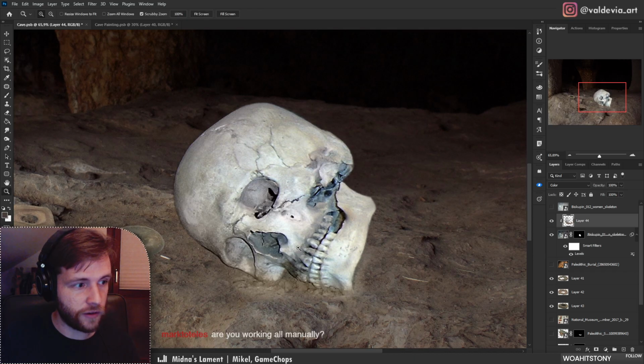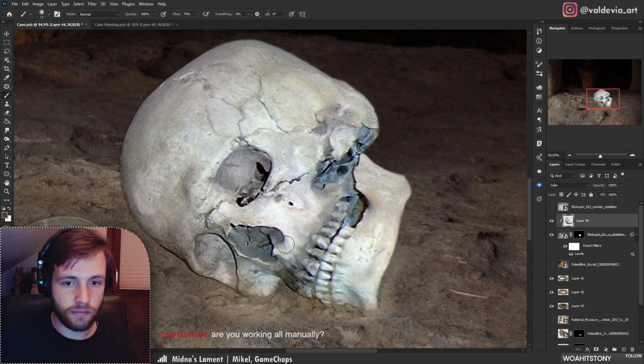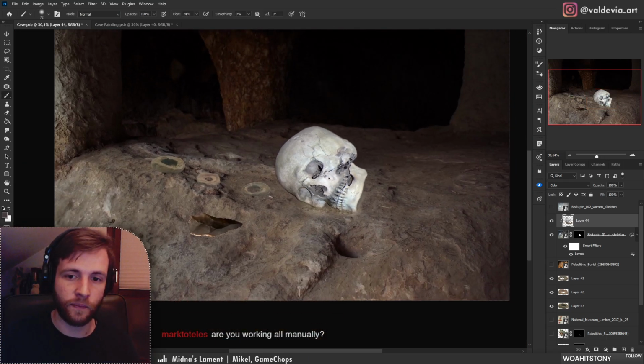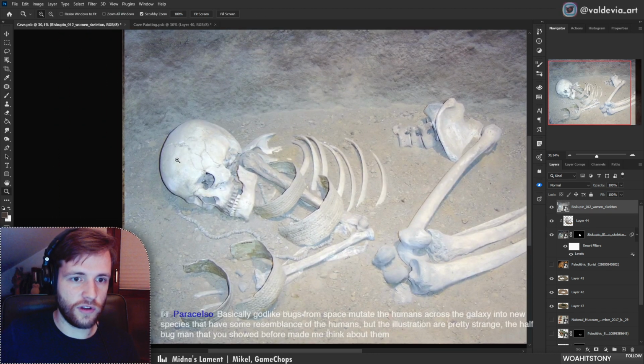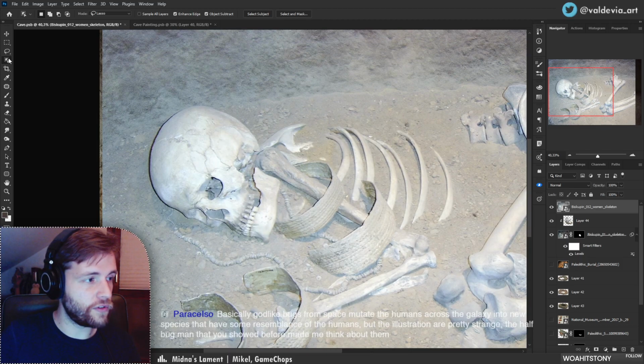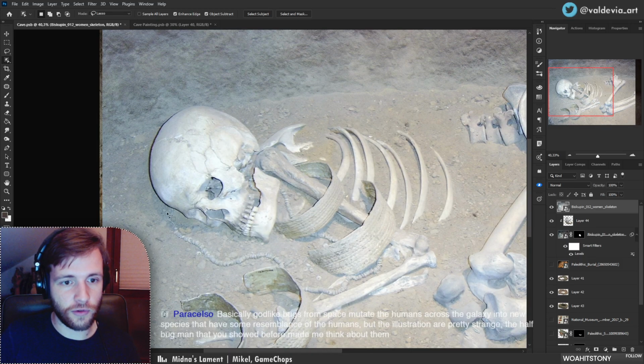I open all manually. I mean, Photoshop has a lot of automated stuff, I guess. So, for example, how I selected this skull was basically using one of the new Photoshop AI tools.